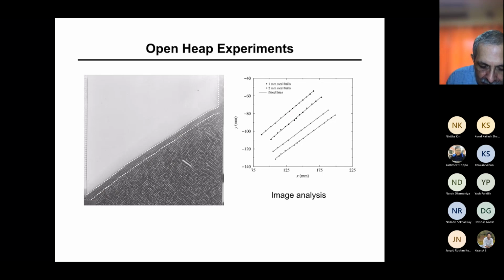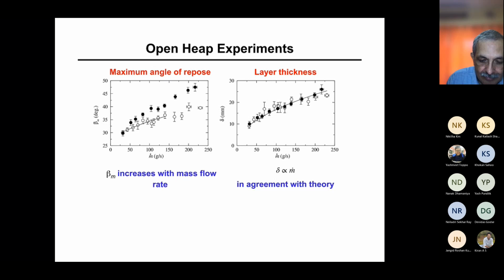But if you look at this image, you can see that here it's all blurred. That's because the particles are moving, and here the particles can be seen clearly because they're stationary. So we just arbitrarily decide on some interface between these two regions and then draw this, so you can get the layer thickness and so forth. And then if you look at the measurements for many different cases, you can see that this beta m actually increases with mass flow rate. This is because of the wall friction, and this line is a prediction of what you would get from the increase in beta due to wall friction.